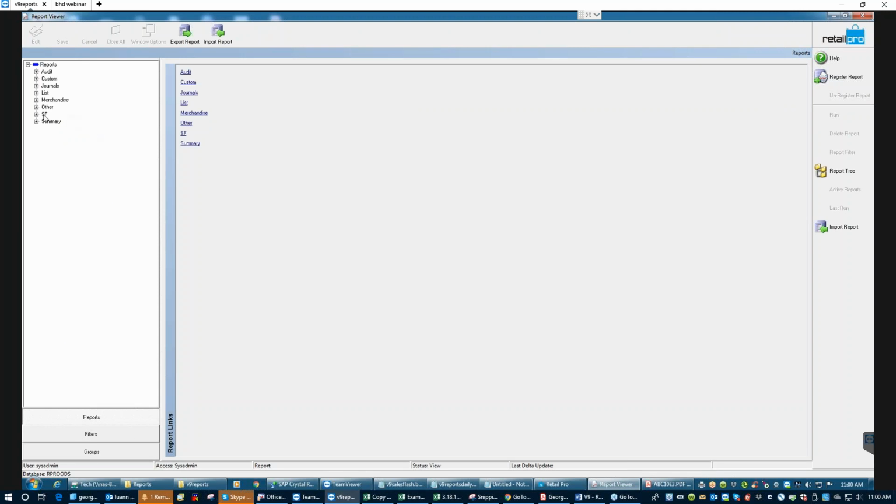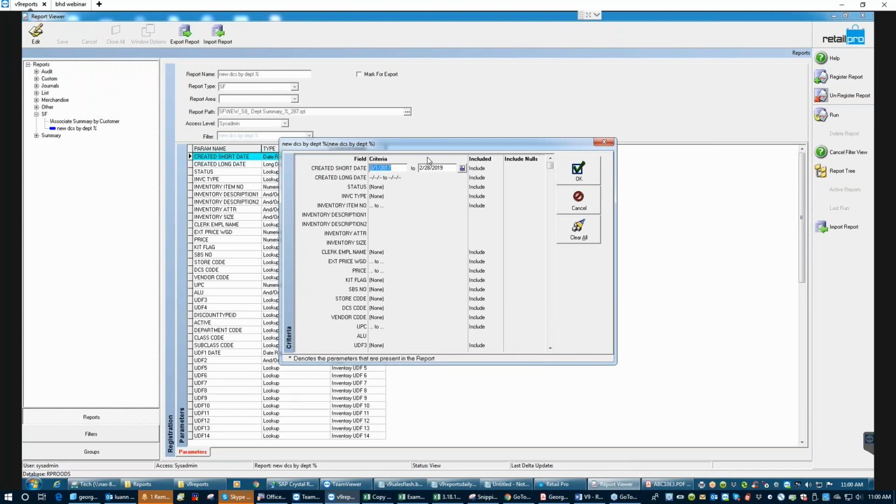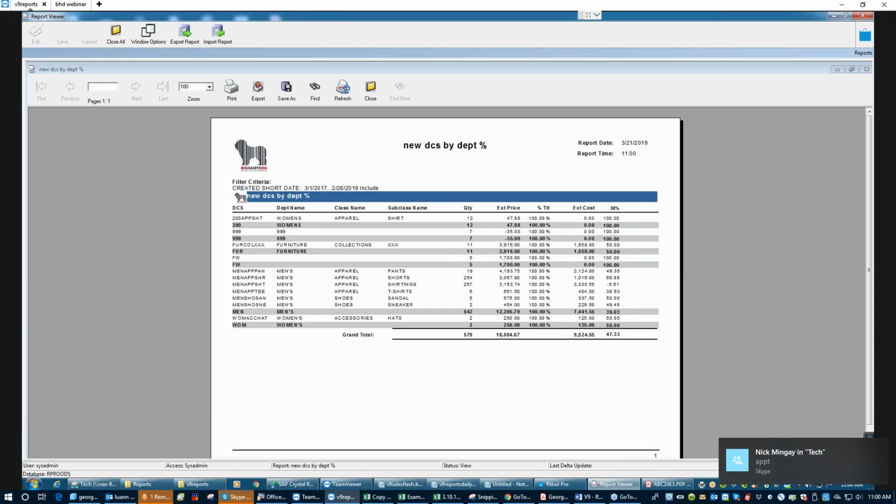now if I go back up to the reports section and go to my SF directory and I go here, when I say run, it knows what date range to run. Now, if you're running this on demand, you can change that. Not a big deal. But now that I've got this set up, I can put this in a file on a timer and say on the first of the month, run this report. It's going to show me the last 2 years of stuff, and this is what it would look like. So I make sure it runs before we get crazy into the whole batch file thing. So this runs. This is my... yeah, my percent to total is a little wackadoodle on this report.